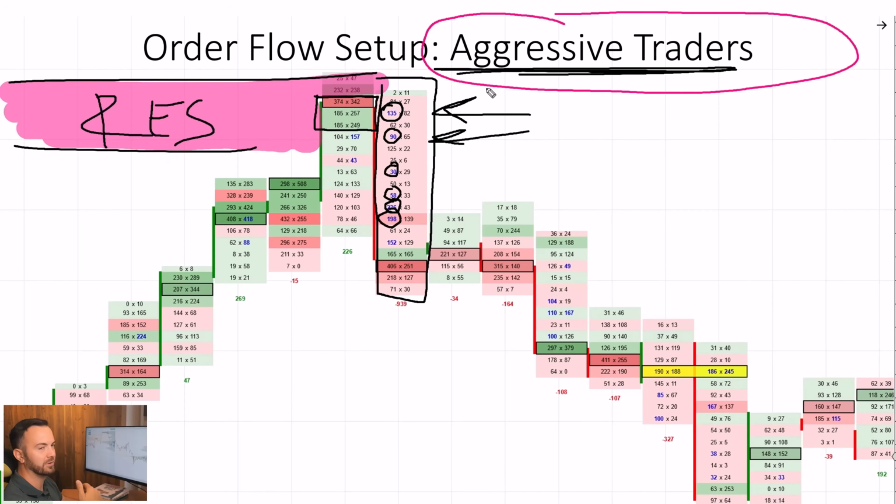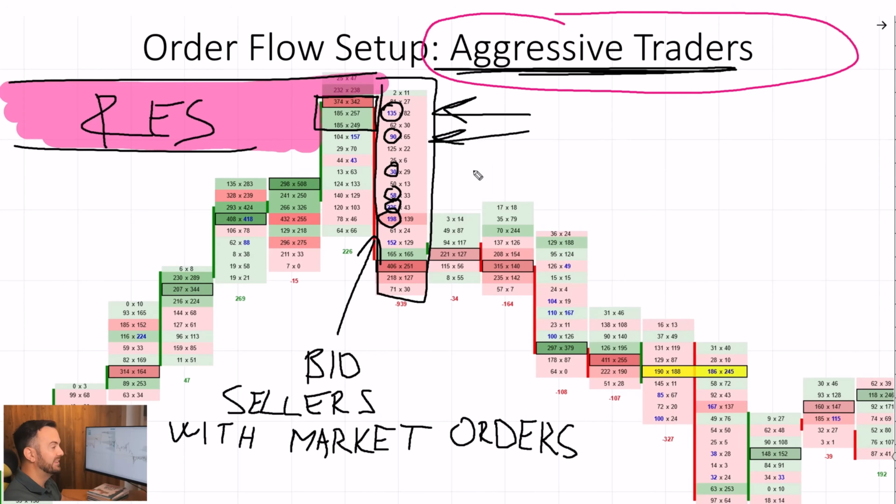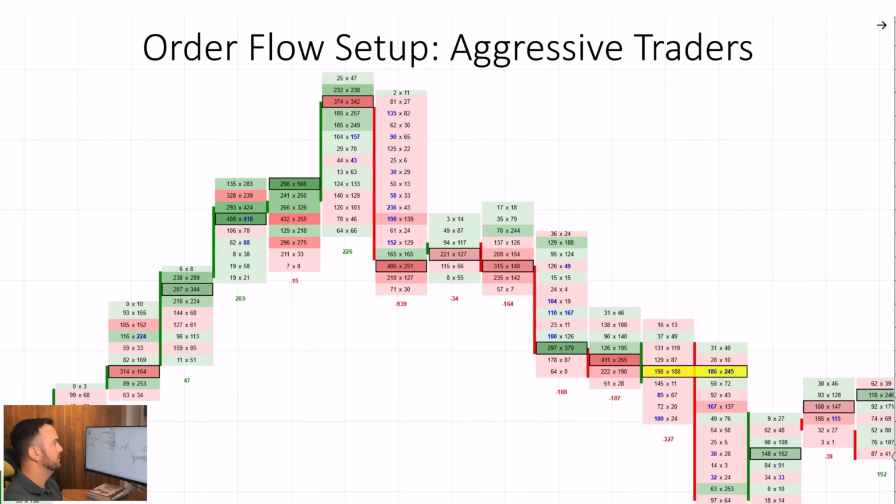Those are the aggressive traders with their market orders, right? The volumes which you see on bid, those are sellers with market orders. And this is what drives the price. Because if everybody was using limit orders, the price wouldn't really move. The price moves because of market orders, because of aggressive traders, right? When aggressive traders are present, that's when the price starts to move, because they trade with market orders. So you can spot them like this, and it is a signal for you to join them as well, to enter the short too, all right?